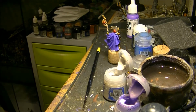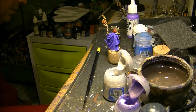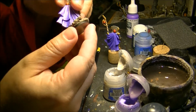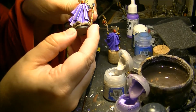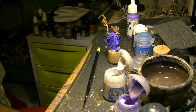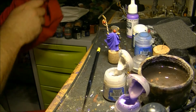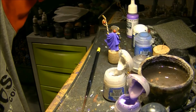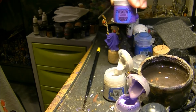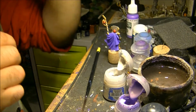I will show you. So this is the other one that is already painted. Okay, so how to arrive to these highlights? Also, I have to use another color that will go to the deepest recesses. That is going to be Shreus purple, but this is going to be used at the last stage.